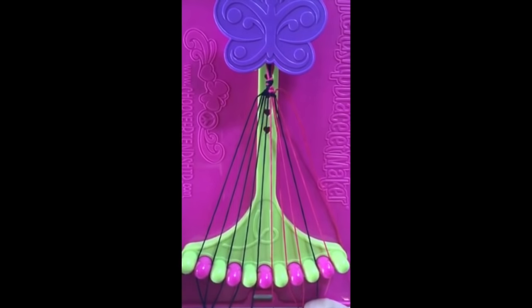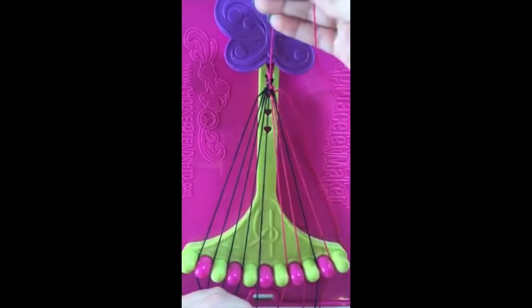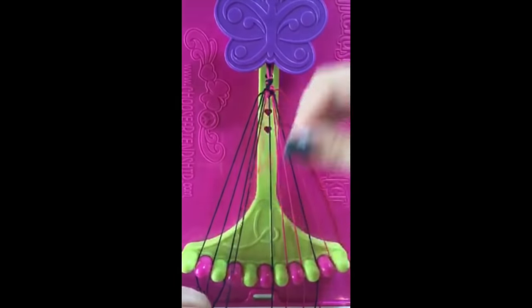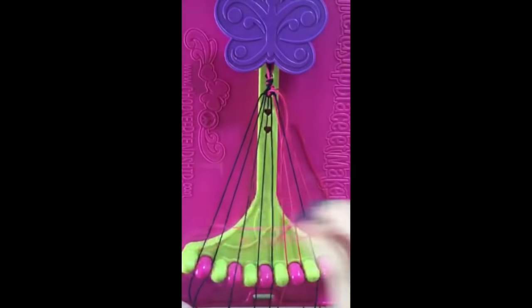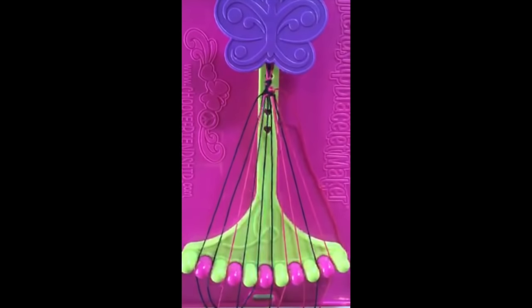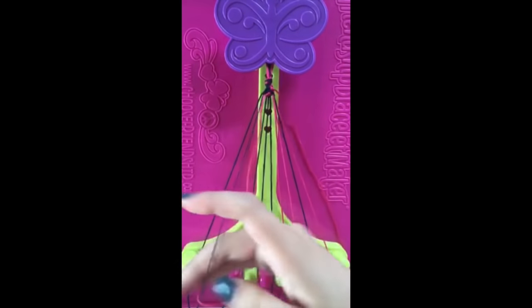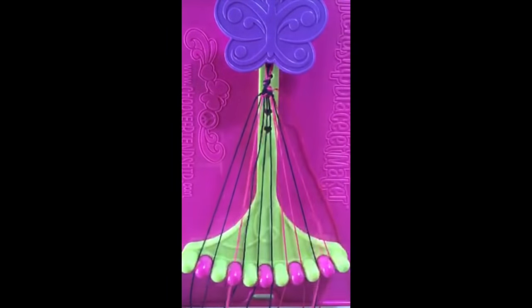Step number 8, take string number 6 and make left hand double knots with strings number 5, string number 4, and string number 3. This string will now be in slot number 3. Step number 9, take string number 3 and make a single left and a single right hand knot with string number 2. This string will stay in slot number 3.